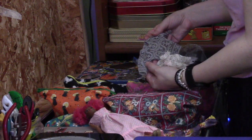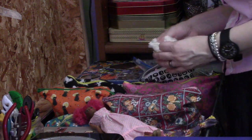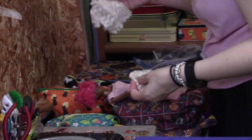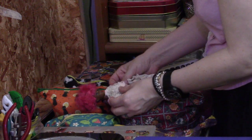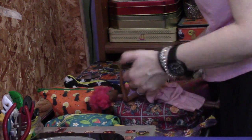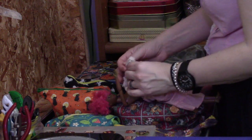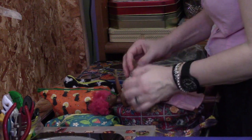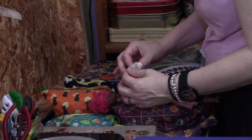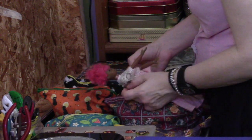I think I did share this pattern. The drop shoulder wide sleeve thing. This is a pretty big shirt. I'm gonna try that one. The fun thing about this is the Velcro is all the way at the back, so I'll have to take the dress off. I know I could always put something in to bulk up the bust if needed, but I don't think that I would do that.